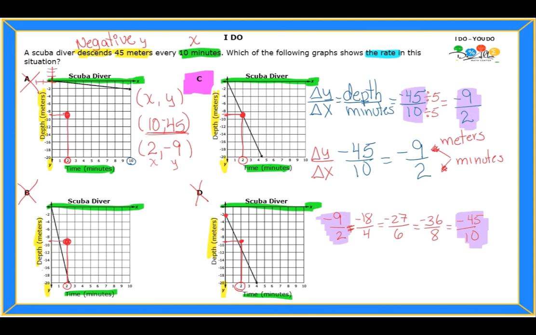And this one over here, the negative 9 over 2, that was my final answer once I simplify. So you can actually check any of those points to see if they are in your graph. For example, negative 18 and 4. So this will be 4 right here. And negative 18 will be right here. And if you walk and meet the number, that point is also on the line. Okay, so these are all equivalent ratios for the same problem that you have.